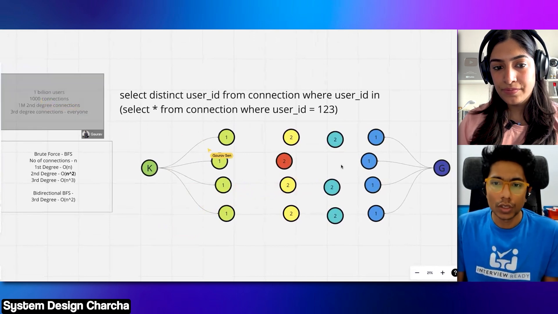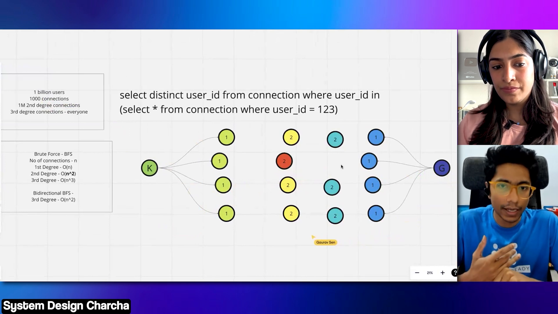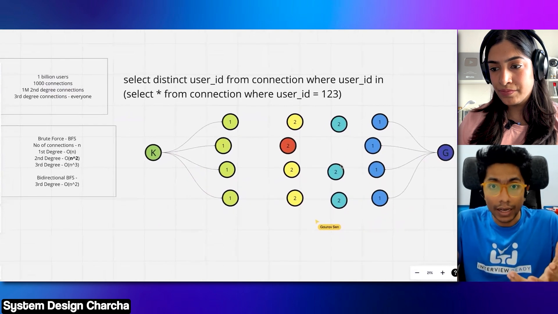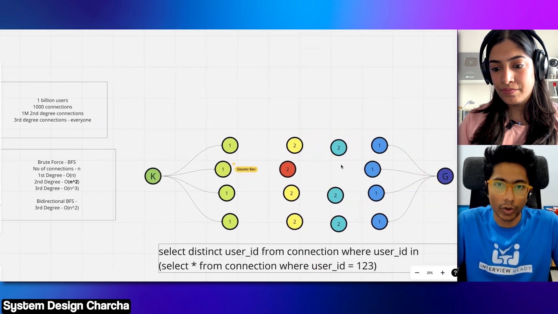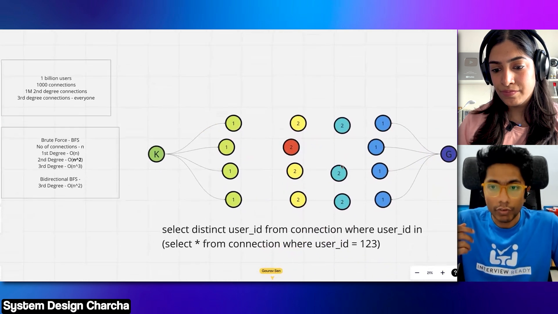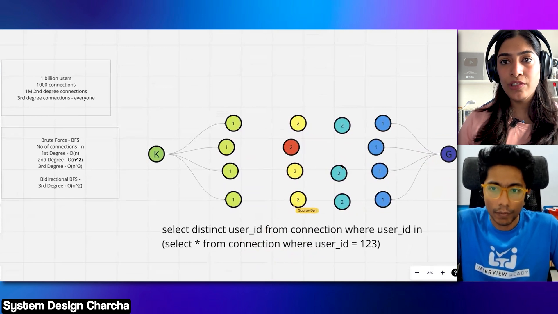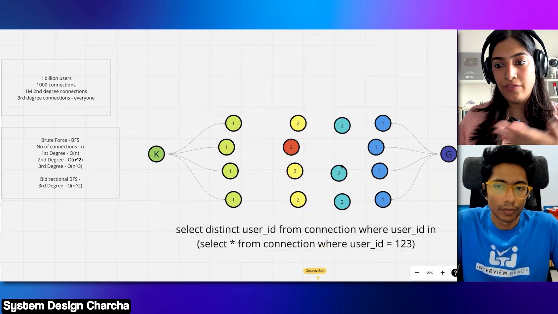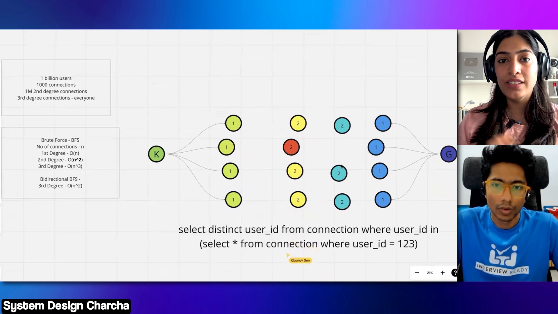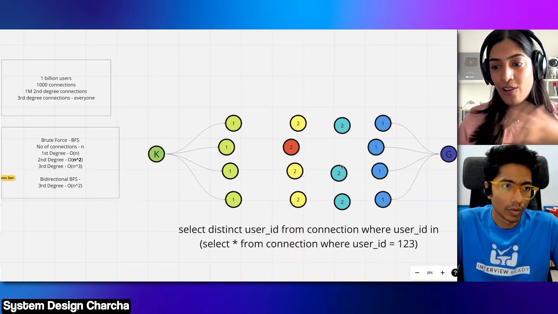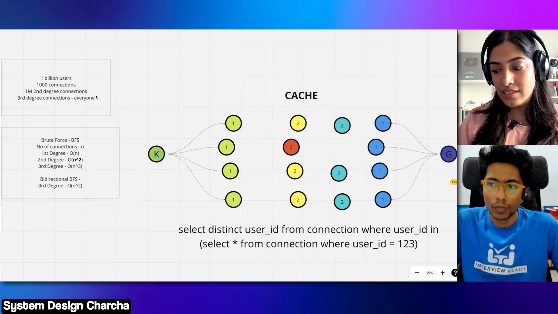Even this is not good enough. Our brute force approach has only optimized on the algorithm, but there are some practical aspects which are still a problem. Running a BFS or a join on a table — you're going to run two joins, one for Gaurav and one for Kirti — in real time will still be hundreds of milliseconds. What can we do? Even when doing BFS, getting the data again and again from the DB, from disk to memory, and then computing is expensive. One very obvious solution is caching. But storing all this data on cache seems challenging — we are talking about millions of people, so how do we store the entire thing on cache?